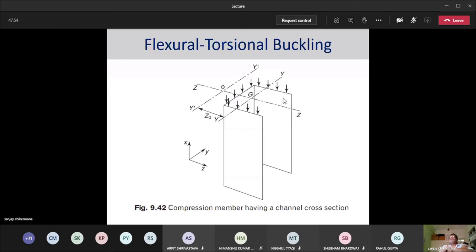Now, if you look at your stiffness matrix, which is 12EI by L cubed, that is the actual stiffness matrix, isn't it? Because it's a stiffness matrix which is because of flexion. You get a geometric stiffness matrix which is because of axial forces. And that is why compression causes buckling and tension does not. Because in tension, the geometric stiffness matrix adds to the flexural stiffness matrix. In compression, the geometric stiffness matrix subtracts from the flexural stiffness matrix. Is this making sense?